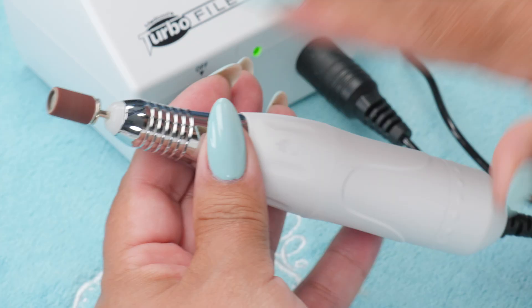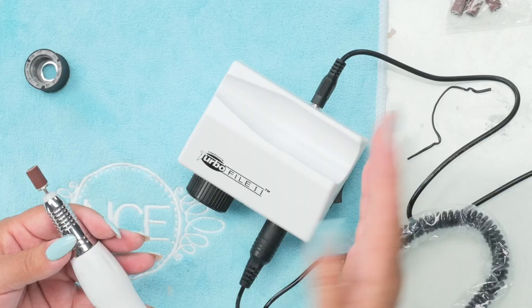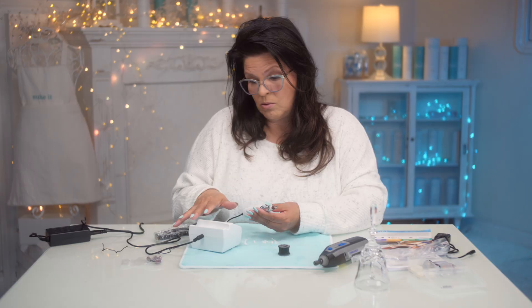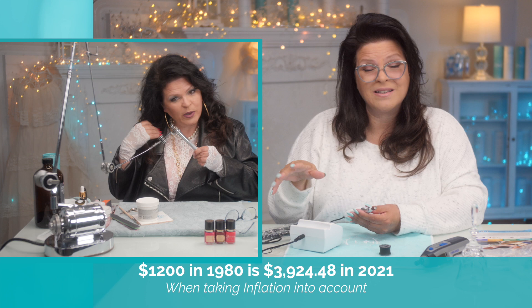This is not expensive — this is only $90, which is actually pretty cheap. My whole career I've used much more expensive drills — if you saw my 80s video, remember that big buffalo drill? That was $1,200 that I purchased in the 80s, which was a lot of money for me back then as a new nail technician just getting started. This was only $90 and it does virtually the same thing as my big ones.